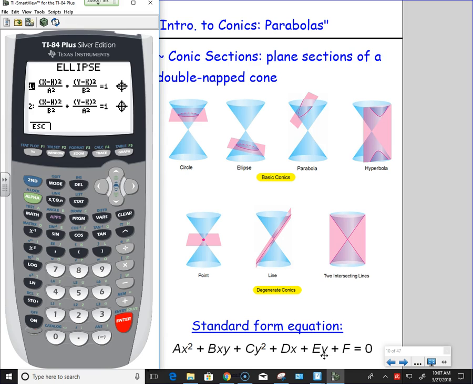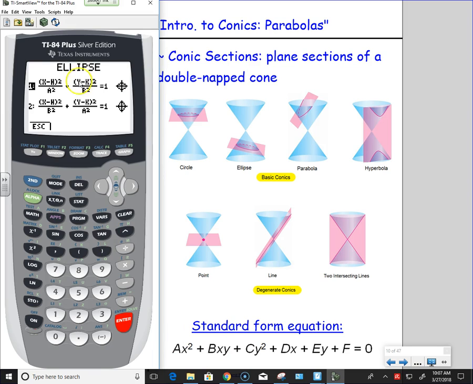Foil them all out and get all numbers. So in order to get this to match that, we'd have to foil everything and get rid of denominators by multiplying. So how do you think we're going to get from here backwards? Grouping, complete the square, making it look nice and pretty and neat, and then getting one side equal to 1. All right, that's for an ellipse.